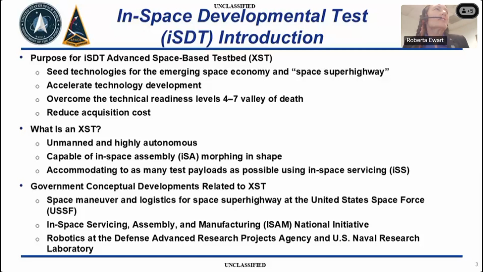Now we're looking at how to instantiate this thing I've just described for you, an in-space testbed. So we try to separate out the idealization of what we want and an actual example or a government reference design. So the government reference designs we're aiming for are the Advanced S&T or XST platform. And a couple of key items are listed here, particularly that it's unmanned and it'll be highly autonomous. Some of you may wonder why that's important.